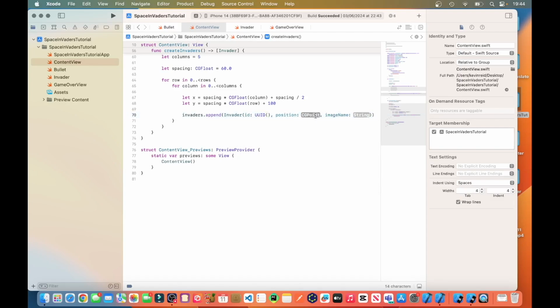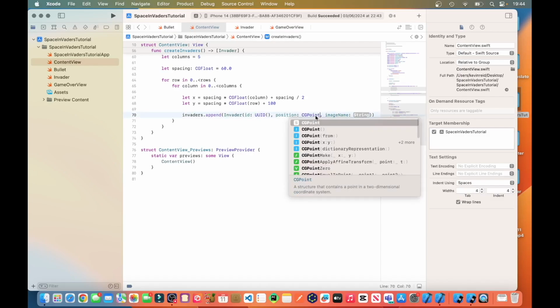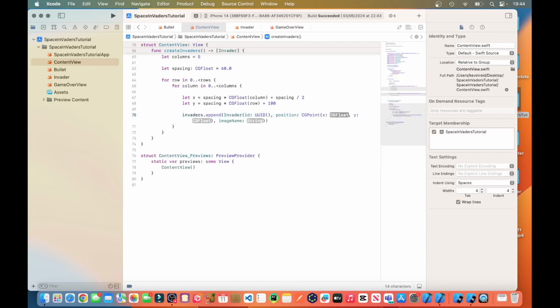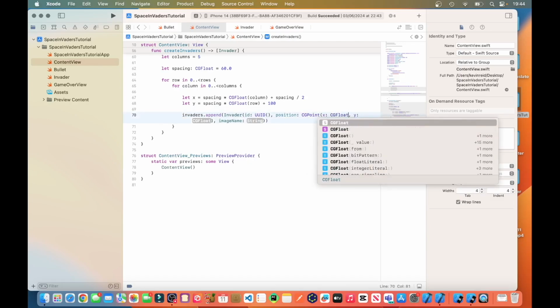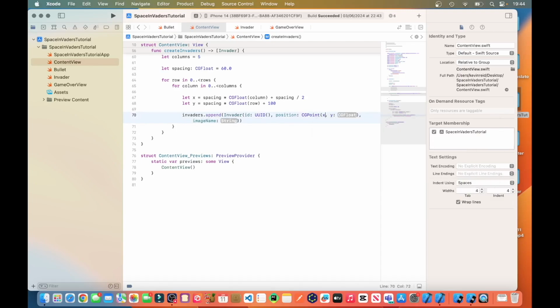The position is CGPoint x and y. We just pass x and then y.